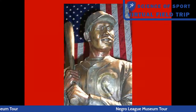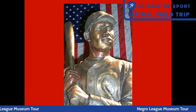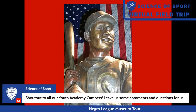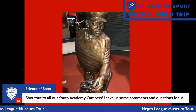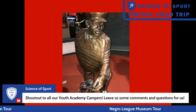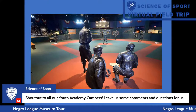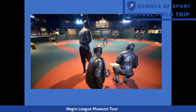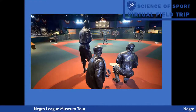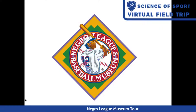We've made our way back to the Field of Legends. This statue is of Martin Dihigo, one of the great Cuban players from the Negro Leagues - born in Cuba, he played in the United States, Mexico, and other places. We also added an umpire to our statues: that is Bob Motley, a Negro League umpire in the 1950s. Now you've made your way back to the Field of Legends and can go out through the gift shop and buy caps, t-shirts, and books to learn about the history of the Negro Leagues. That ends our tour of the museum.